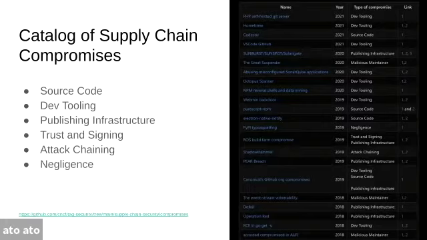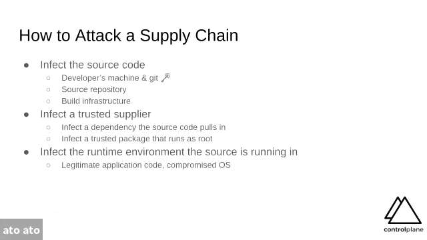And then the last two: attack chaining is a superset of any of the previous, and negligence is things like committing our keys to GitHub. Fortunately, we now have a lot of companies who are scanning all the open source or public commits on GitHub and will notify not only the relevant developer, but in some cases, they will terminate the keys at AWS, for example. That story, at least, is getting better.